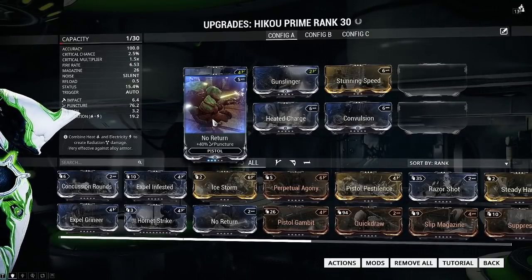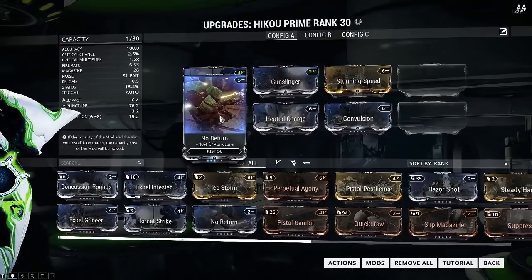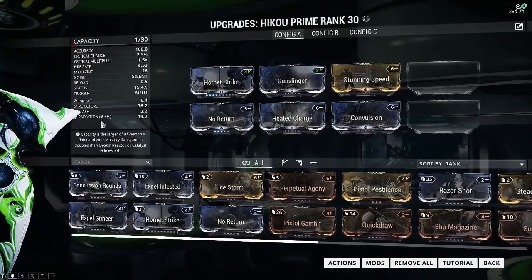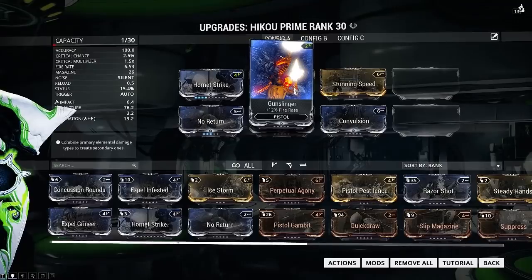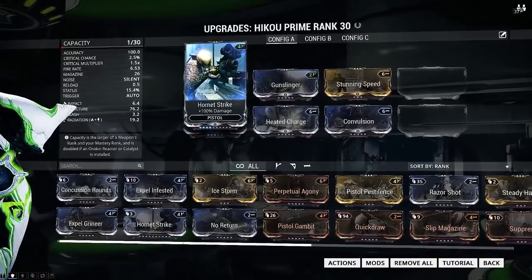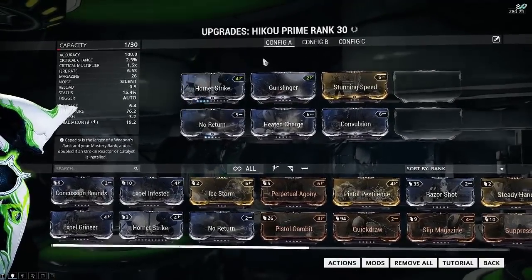And then we have Puncture, because the weapon was already a Puncture anyway, so I threw this on here. It's going to increase the Puncture a lot. This is Electricity and Heat, and Electricity and Heat in combination is going to give us Radiation. So Radiation is really cool. You want to throw on Gunslinger, Fire Rate, and yeah, these really don't matter. The most important thing is that you have a Hornet Strike on here, and that it's pretty maxed out, or at least as much as you can get it.